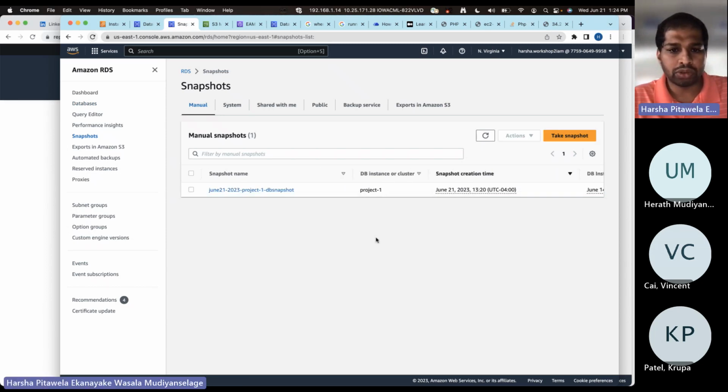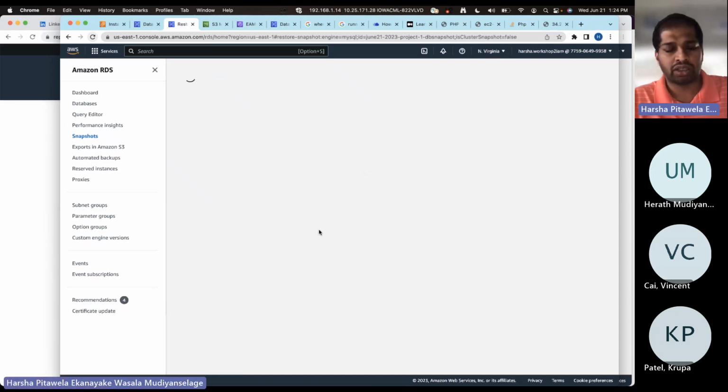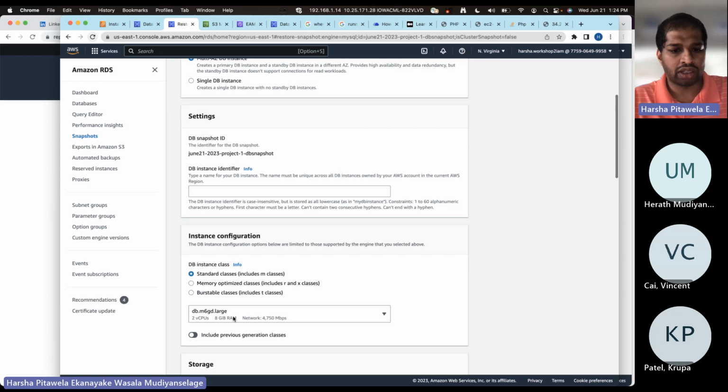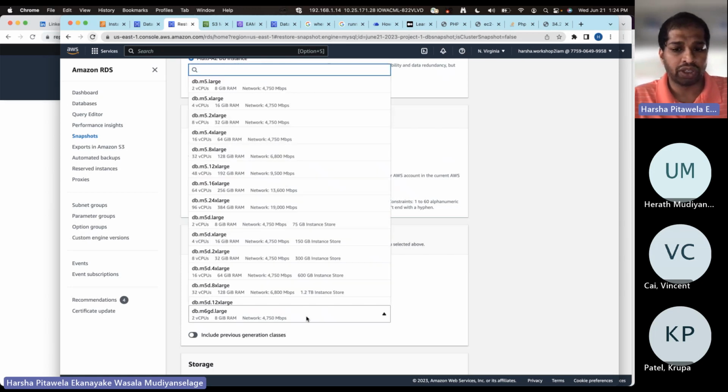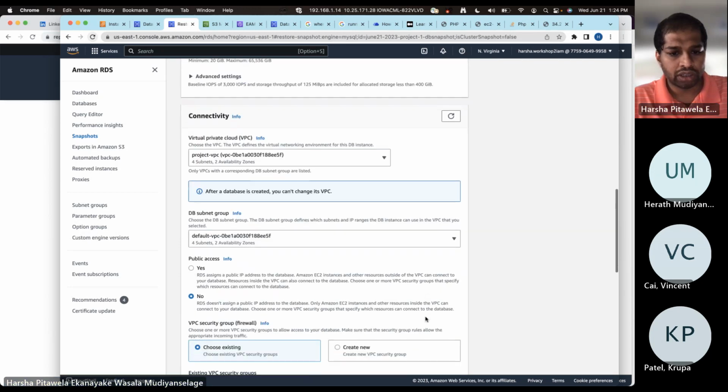Now, I'm not going to do that, but if you want to create another database from the snapshot, you just go here and click on restore snapshot, and then you can specify the name and everything, what database size you want, all that here. If you want to go for a bigger instance class, you can specify all of that.